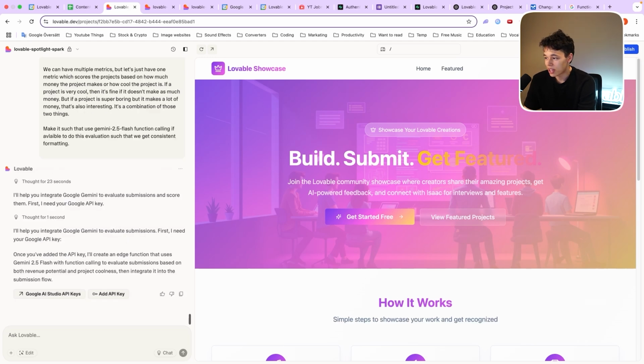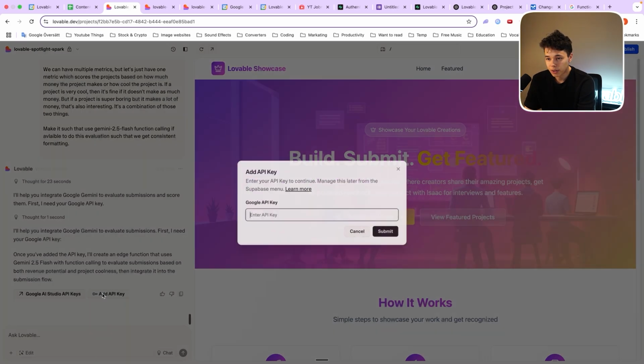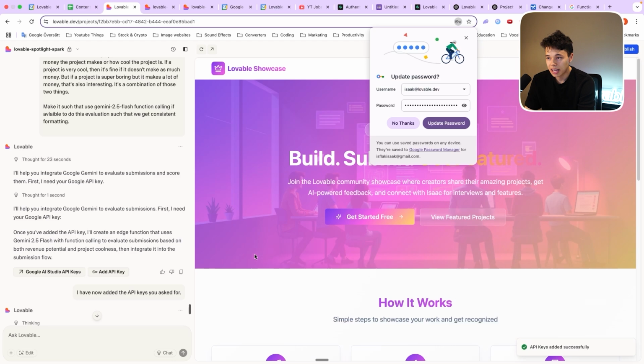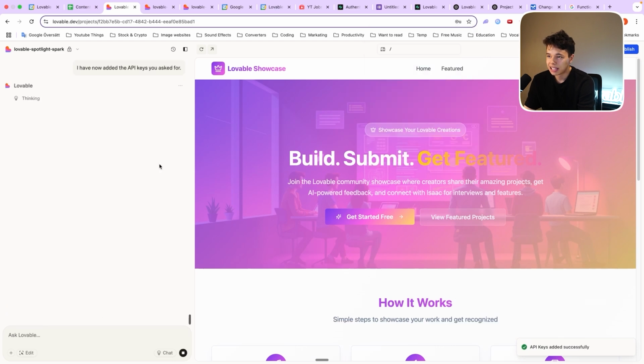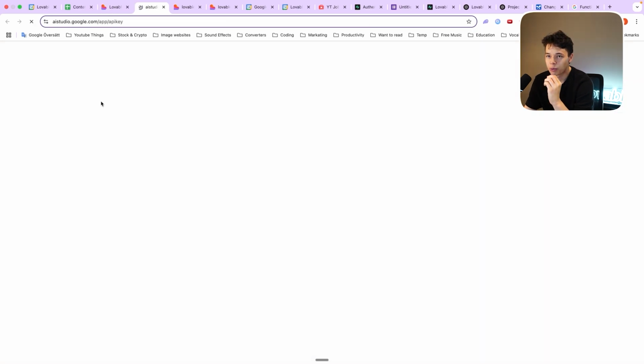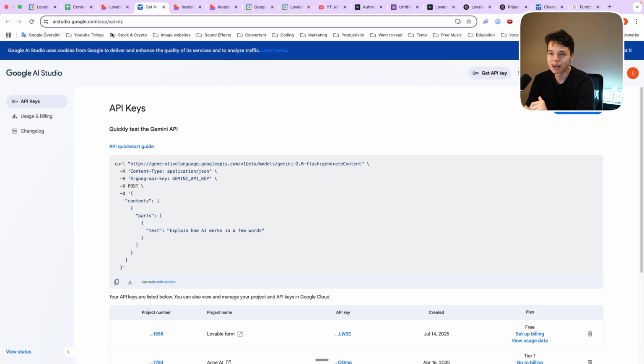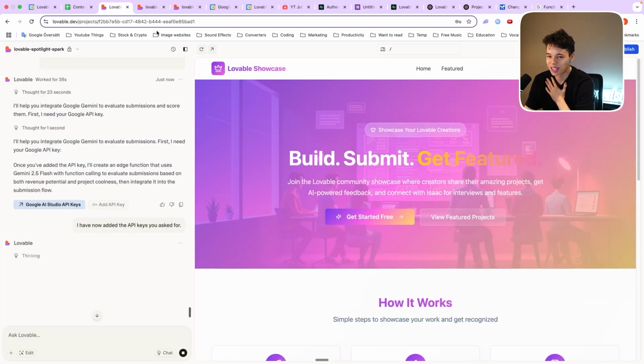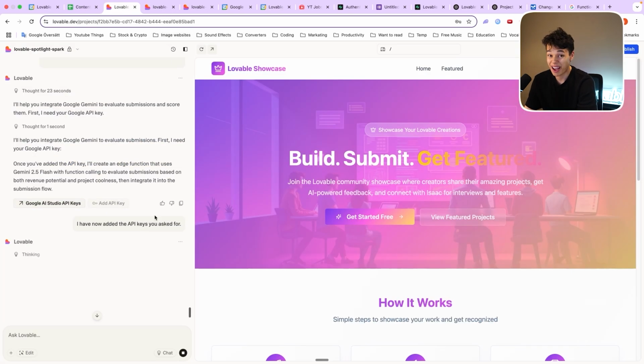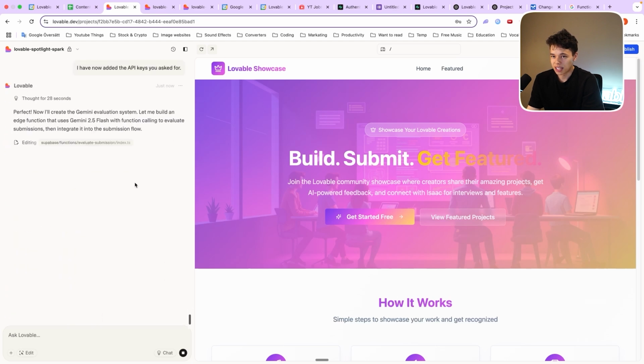Perfect. So now it's telling us to add our API key. I'm gonna add our API key and submit that. And no thanks. And should we just give this a try now, maybe? Lovable even redirects us to Gemini Studio. Very nicely done, Lovable. So we didn't have to actually search that up on our own if we would have been a bit patient. But I think it was easier to just do it like that. So now we're kind of doing the Google stack in a way.